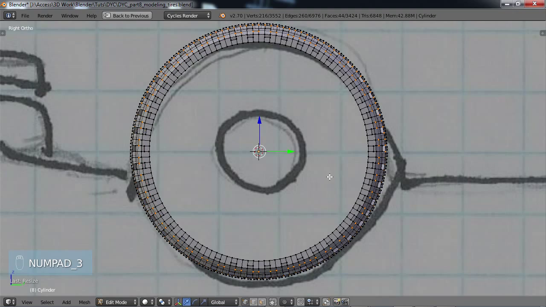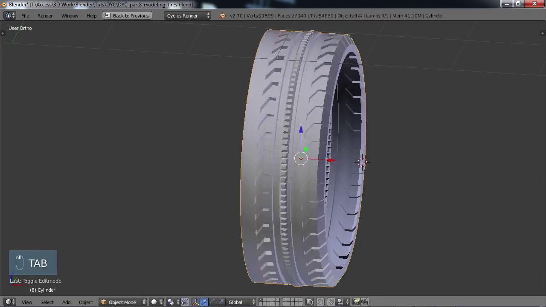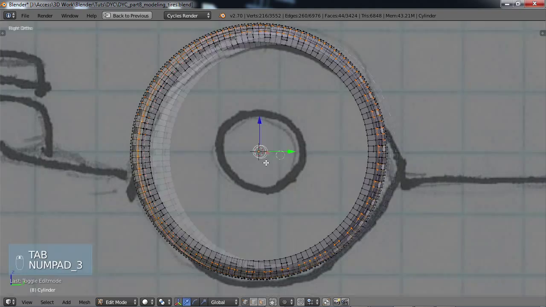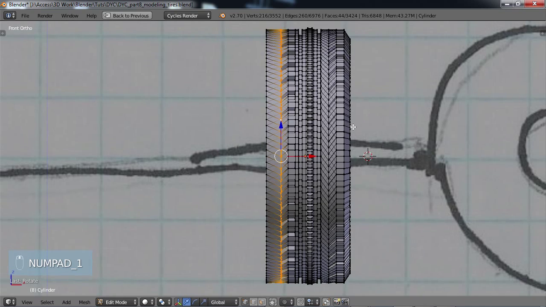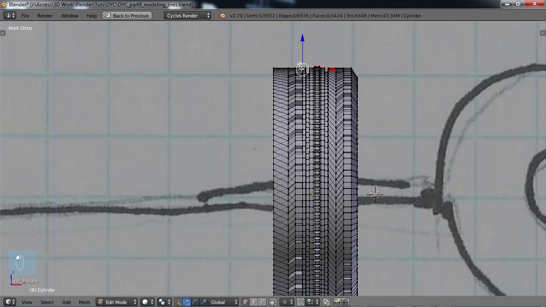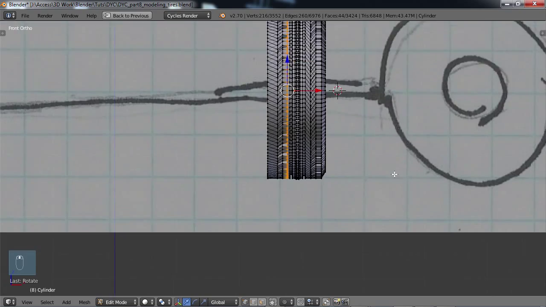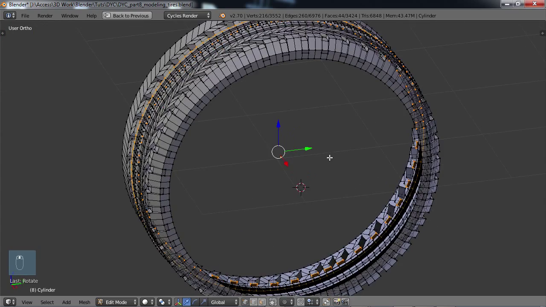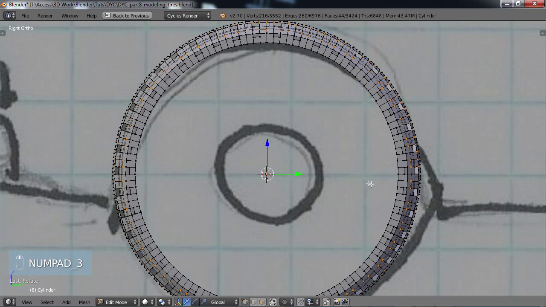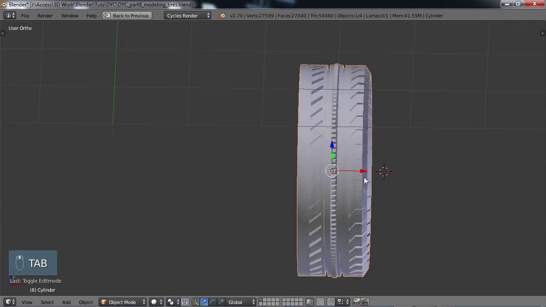All right, so B box select, make sure you get all these vertices here. And let's go into 3 side view and just R rotate these. Let's do only about 5 degrees. That's maybe a little much, I think. So 3. And just back it up a little bit. Okay, 1 front view. And we need to select the other side. So right in here. You want to make sure that what you're selecting is the edge of that where we extruded inward. And 3 side view, and we're going to rotate around the other way a couple of degrees. So it looks something like this.